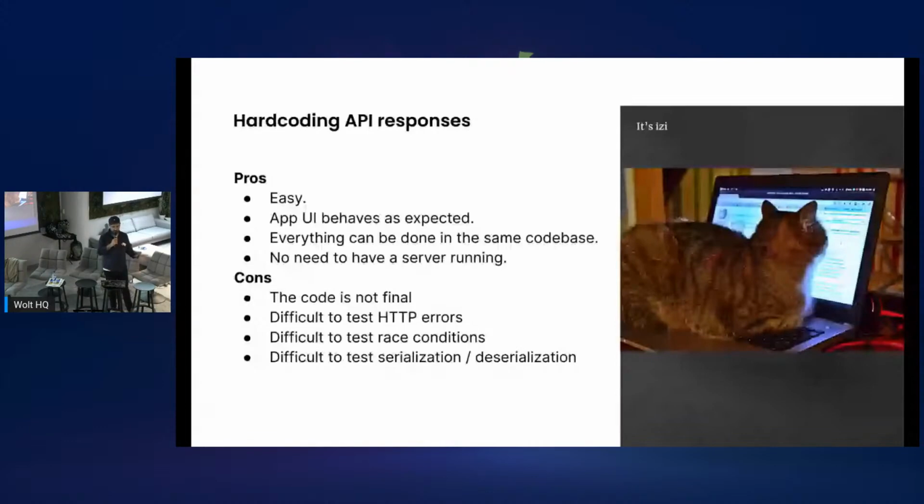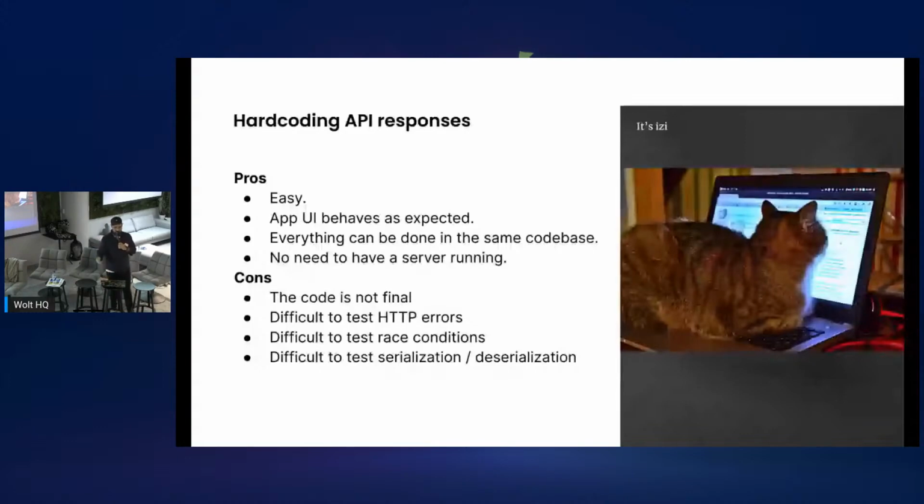And then it's difficult to test HTTP errors. What if it responds with a 404 or something? And it's difficult to test race conditions. What I mean by that is, what if a request responds in a different order than you expect? Will it crash? What will happen? You should be able to easily test this.